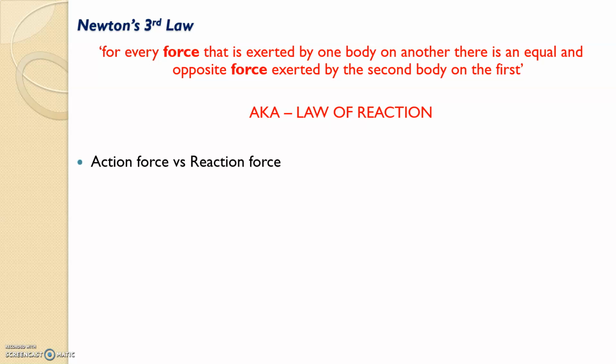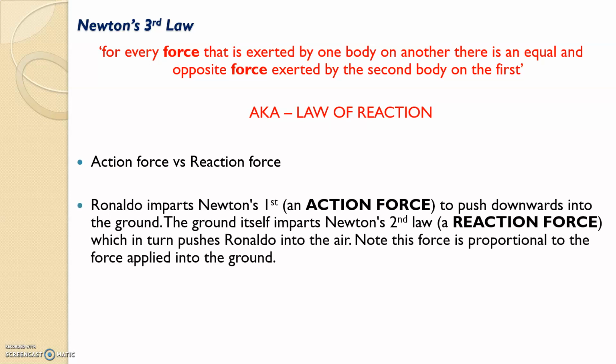So an action force versus a reaction force. For example, if Ronaldo imparted an action force to push downwards into the ground, the ground itself acts as the second body. Then, as he pushes down, that second body, which is the ground, actually provides a reaction force. It almost pushes Ronaldo up into the air. Okay, I've also noted this force is proportional to the force applied to the ground. So if Ronaldo imparted a greater force in his second jump, he would jump a lot higher.